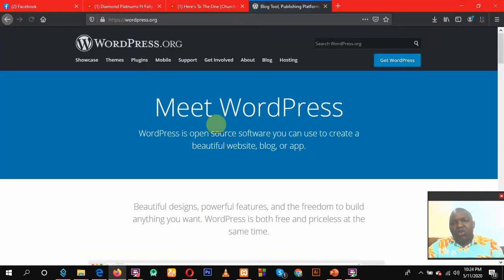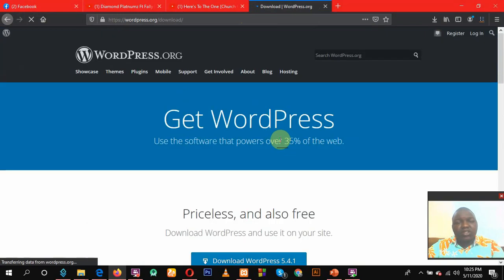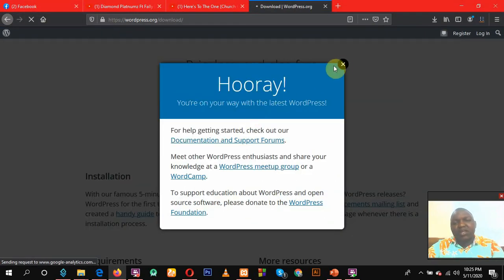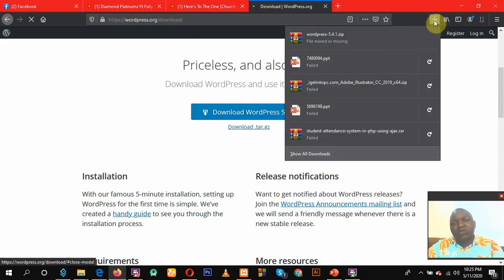Good. You're going to have this page, and just click on Get WordPress. When you click on Get WordPress, you're going to have this download button for WordPress and the version which is there at that particular time. So downloading, we need to see a pop-up here.